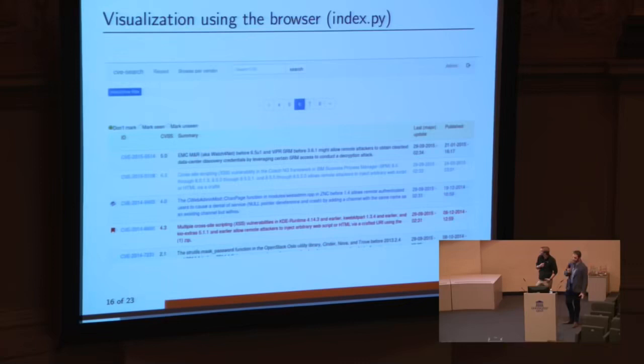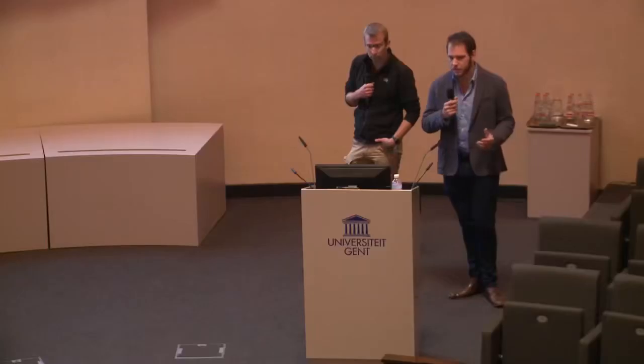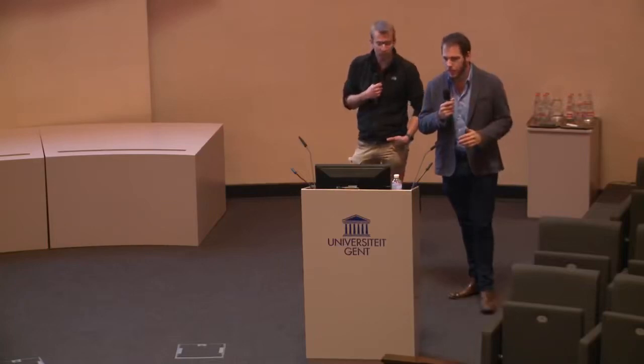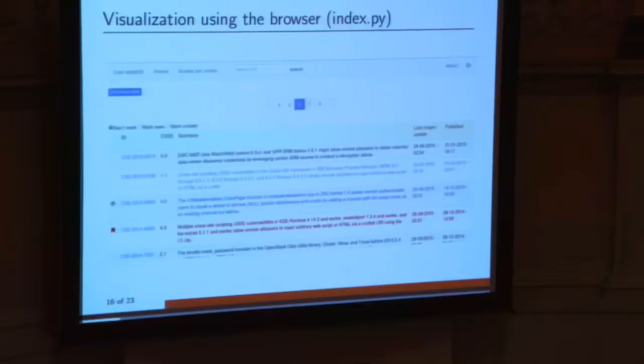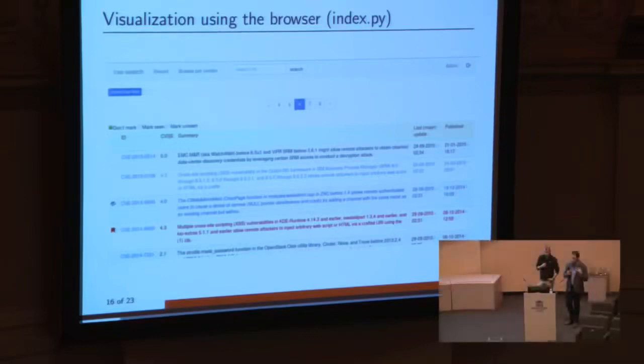On the next slide, you will see that we have a black and white listing system. The red one is the whitelisted one. But the difference between whitelisting and ranking is that we assume that we want to see everything, not only the whitelisted stuff. An example would be a Linux system. A Linux system does not exist on its own. There are a lot of subcomponents, and you might not have whitelisted all of them. So if you see one, maybe this is also vulnerable.